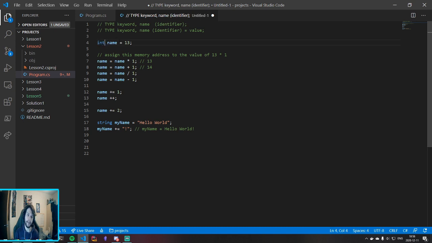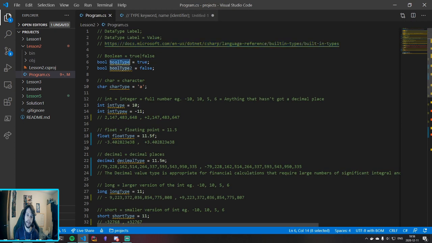So by saying int name equals 13, we are assigning a memory address to the value of 13. We can say the same for a bool type here, where we're assigning true to that memory address, and then we're labeling that memory address with bool type. So types in C#.